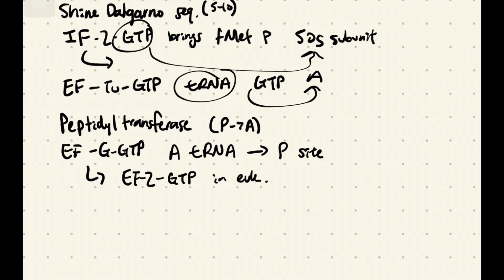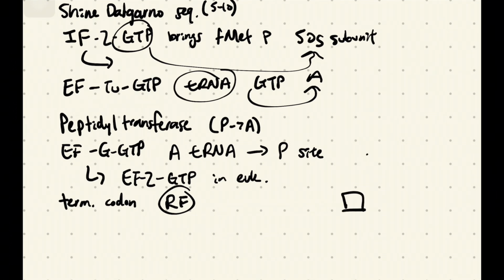And then finally, to terminate, you have a termination codon usually, and this is going to cause your ribosome to stall before it's going to be recognized by something called an RF or release factor. And then this is essentially just like a block, if you will.